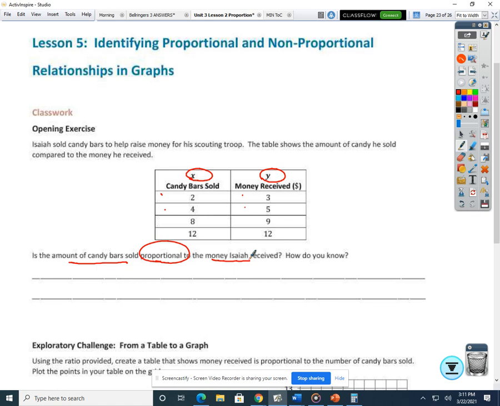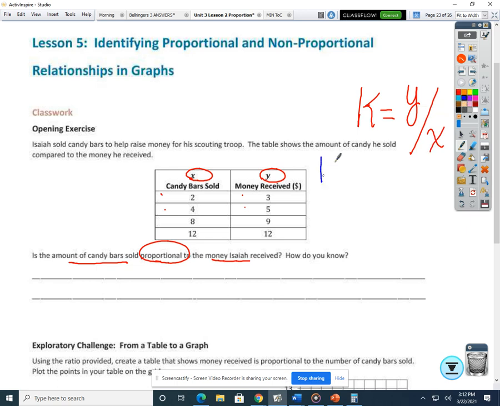Just like last week, we know that we can find out if this is proportional by creating fractions of each of our entries and seeing if they reduce to the same fraction, by taking our entries and cross multiplying to see if we get the same product, or our third way is by finding our unit rate to determine if there is a constant unit rate. And we find our unit rate, which we call K, by dividing our Y entry by our X entry. So let's look at that.